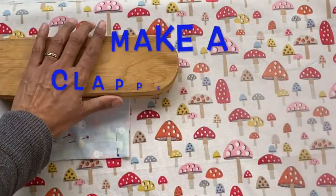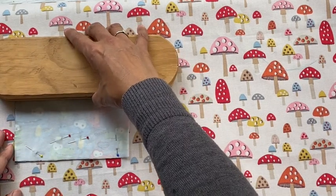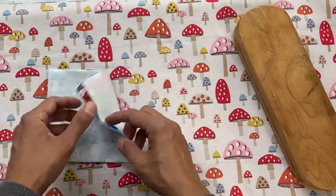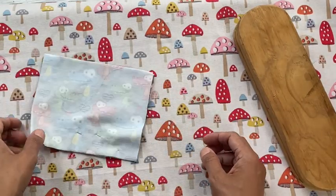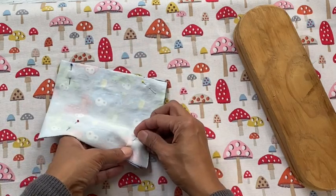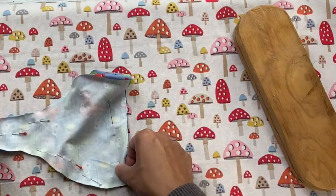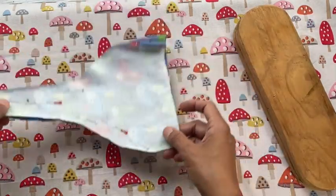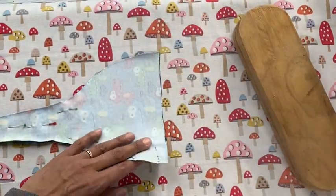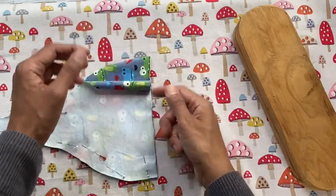Press the steamer down and then grab a clapper. A clapper is a very useful tool — underrated, underused. When I release that, I can shake it about and I'm back to a nice flat fabric. Then just place the pins back so that it's ready to sew. Let me show you what happens if I don't use the clapper — it curls back up. So you really need a clapper to help you.